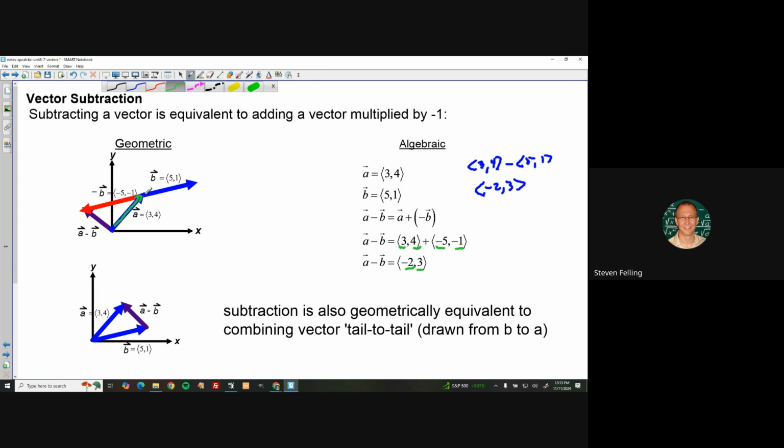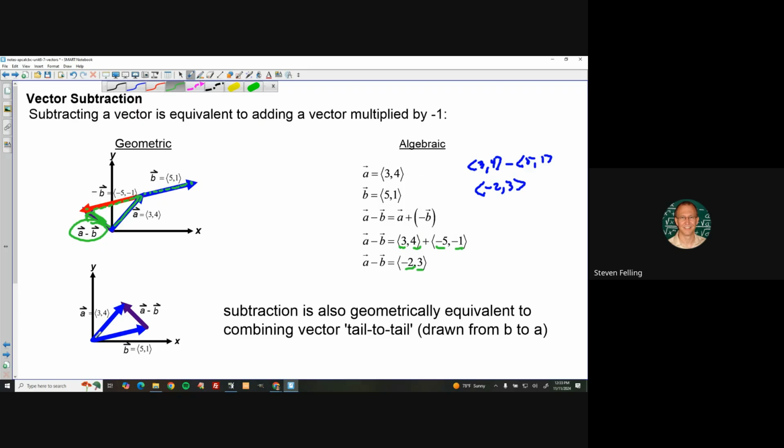Okay. But what's happening geometrically is we are maybe starting with vector A, right? And then we're taking B, which if I were adding would be here. First, I multiply it by negative 1, which flips it and makes it go this direction. So then when I add that negative B onto A, I get this vector. So this is the vector A minus B over here. Right? So you can do it that way. That's the way I prefer to think of it. But you can also do this.